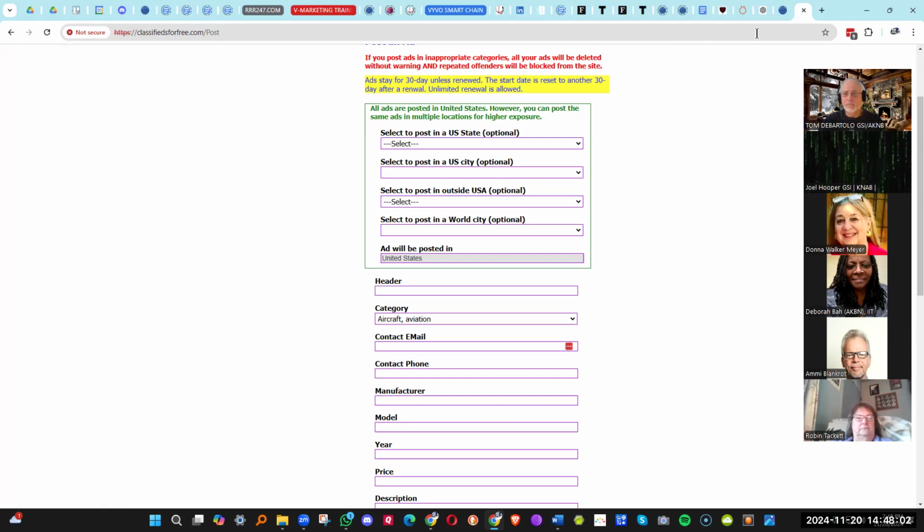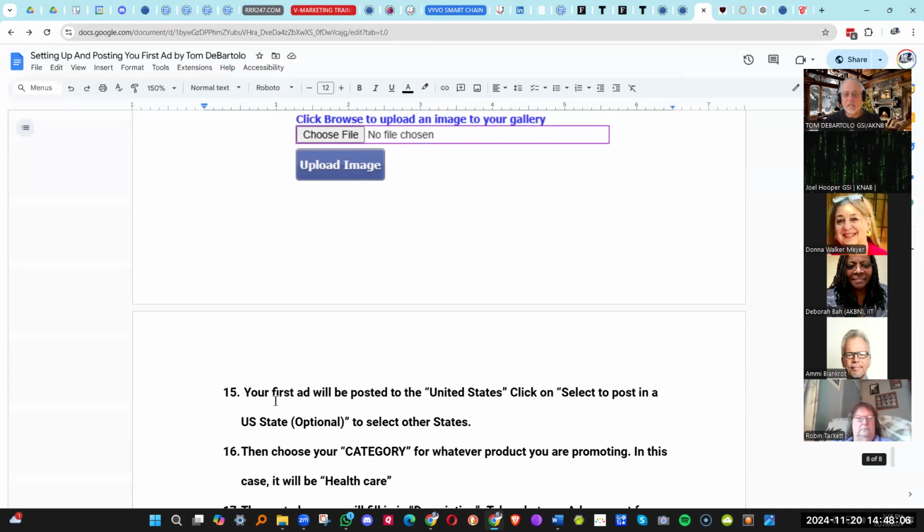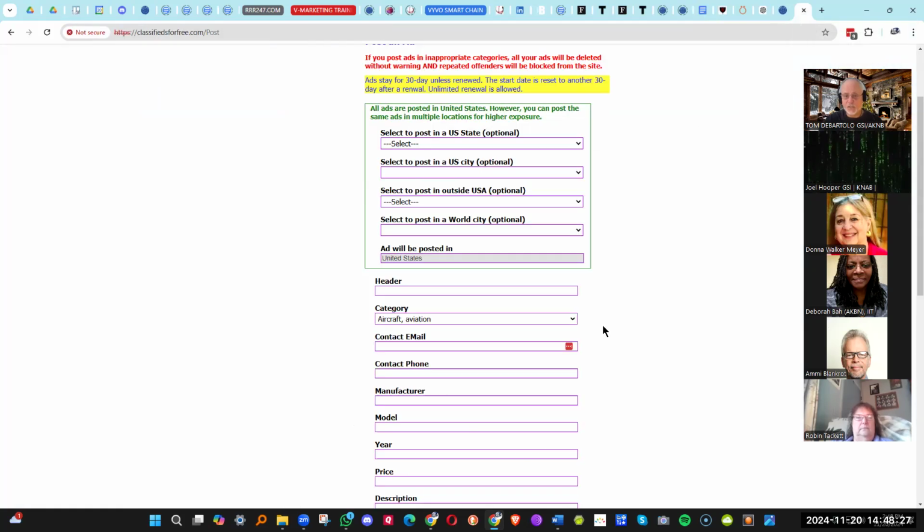Now, if you want, when you're moving forward, because this is the only classified that I know of that you can do all the states in the country and keeping your same ad, headline, and everything for free. I mean, like all the other ads, you have to change them. But here you can do the same one and just rinse and repeat. So United States is number one.